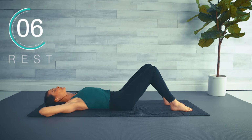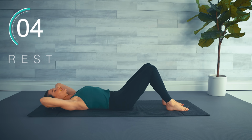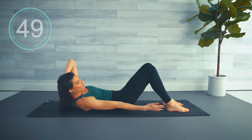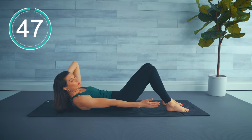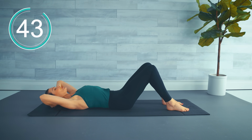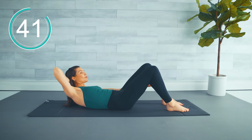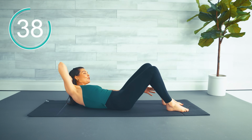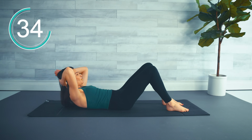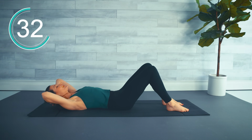And relax. Coming up into that crunch position again, we lift. Right hand comes down. We have 3 little side crunches reaching towards that ankle. Come back to center and lower. Reach up, extend the left arm, crunch to the side. Working those obliques 3 times. Back to center, lower, and lift.